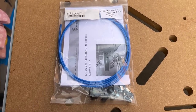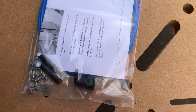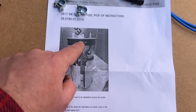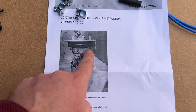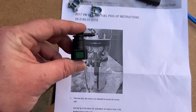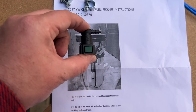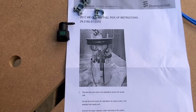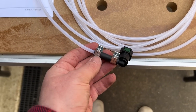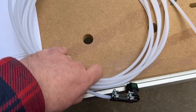This is a kit designed for Eberspächer and Webasto heaters. If you remove the fuel sender unit from the tank, you can see there's a piece that is actually the top of an extra supply that VW put inside the tank — it's closed off. You just snip the top off that and attach this adapter elbow, which clips on, then you pick up your fuel supply from that, attach it to a diesel pump, and plumb it into your diesel heater. Before going under the van, I've attached the fuel line to the elbow adapter using rubber hose and clips, as it'd be much harder to do underneath.